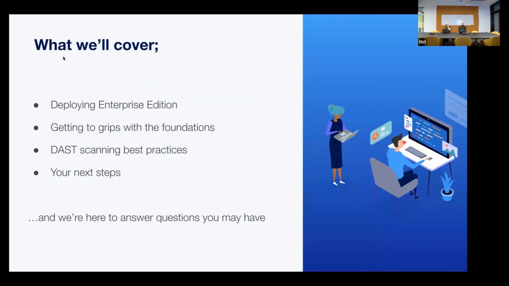During this session, we're going to be covering deployment of Enterprise Edition and how we recommend that you prepare for that. Alex is going to run a UI demo for those of you who are new to Enterprise Edition and help you get to grips with using the software correctly. Following that, we're going to cover some of the common challenges that I mentioned and best practices for DAST scanning based on those customer conversations that we've been having. Finally, we're going to run through some next steps that we would love for you to take following this session.